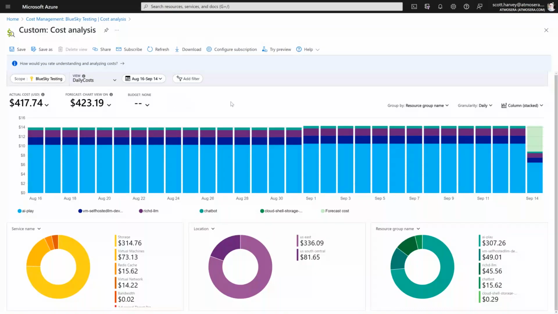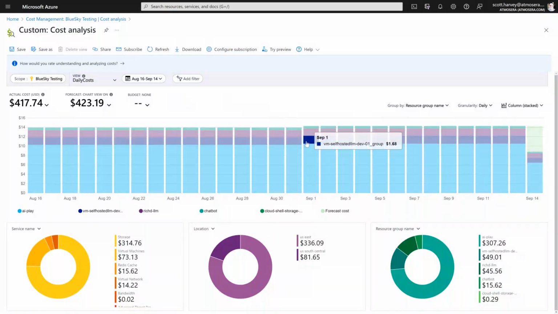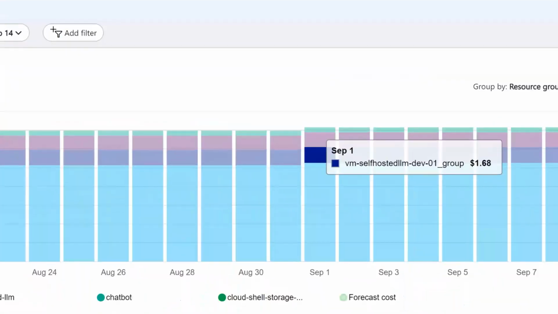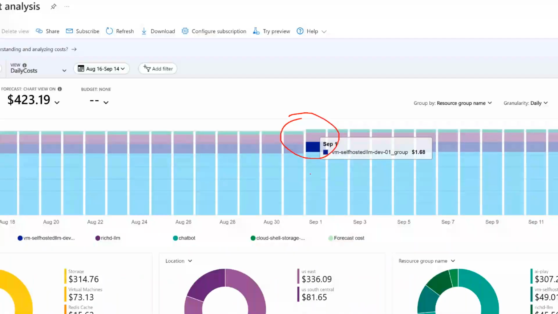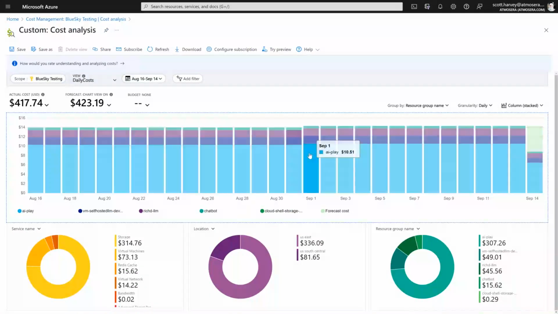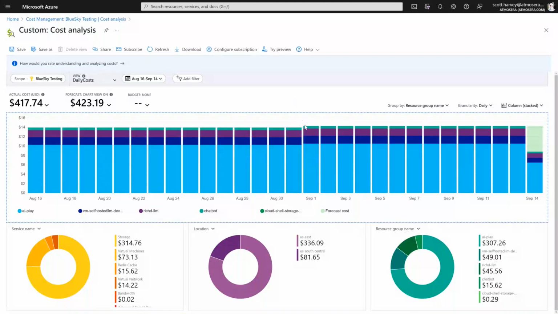You can see that there was a very small change here, right? So on September 1st, something changed. Generally, the first of the month is when price changes go into effect. So we can see that there is a likely price change that occurred in the language models and OpenAI funds here, right? So you're trying to correlate these step functions that you see in these graphs back to events that either you have control over or don't, right? But the visibility into them is the important thing here.